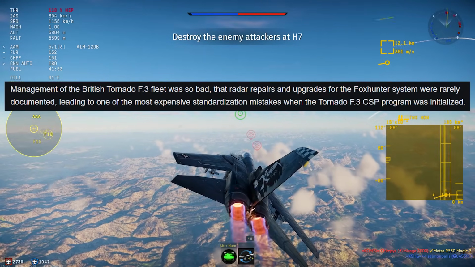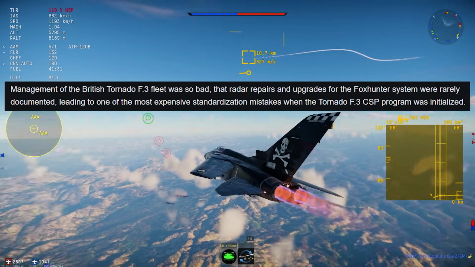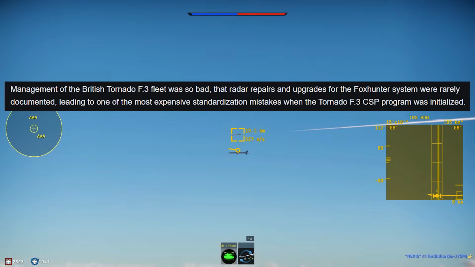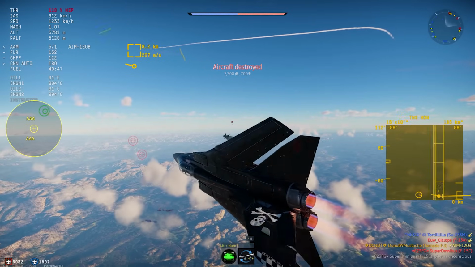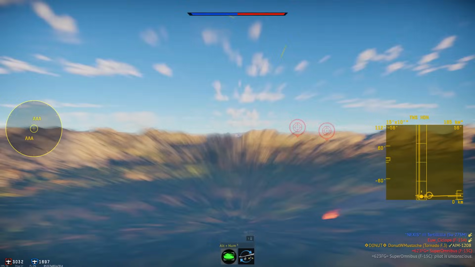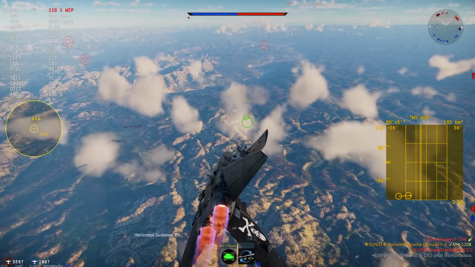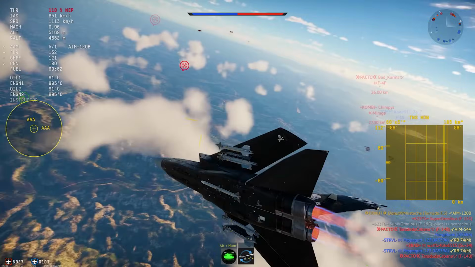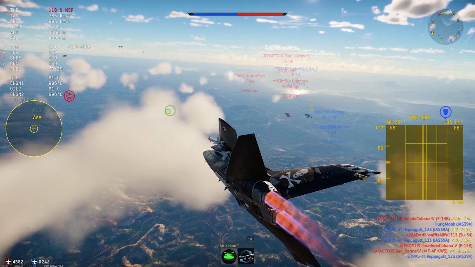Yeah, it turns out, in typical British fashion, none of this shit was really documented, and nobody really knew which Tornadoes got what parts or upgrades. So the exact term that Jack Nicholas used is fleets within fleets of Tornadoes. So, instead of actually fixing this problem, as with all previous examples we have seen, BAC just swept it under the rug. This directly resulted in the Fox Hunter being incompatible with providing mid-course corrections or having multiple data link channels for the AMRAAM, basically defeating the whole purpose of having the AMRAAM.